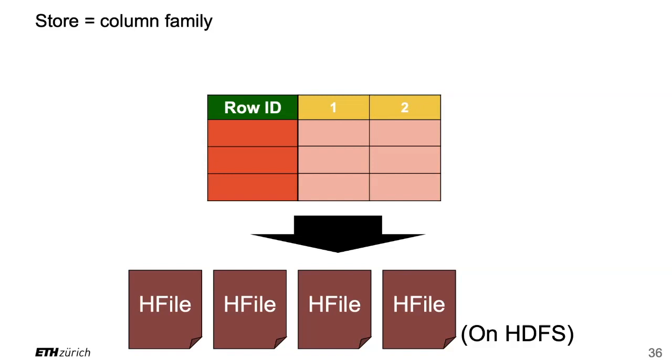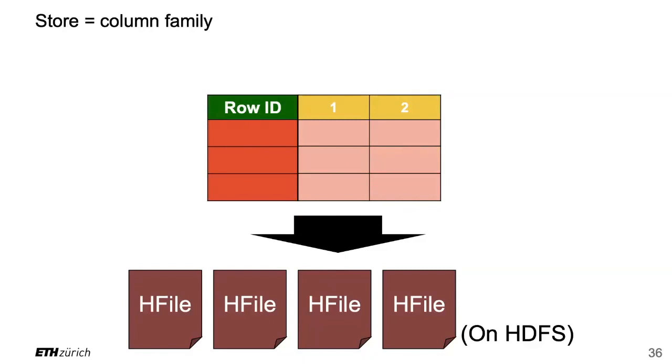So what it means is the content of this specific partition is going to be stored as one or more files on HDFS, and there is a name for these files. We call them the HFiles, H for Hadoop, right? Because HBase is part of Hadoop. Maybe it's 1, maybe it's 2, maybe it's 3, maybe it's 4. It can be multiple files for the same partition, right? I will give you the details of that shortly. So each partition is persisted on HDFS as one or more files called HFiles.